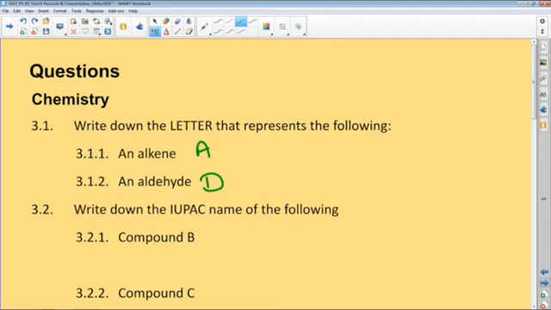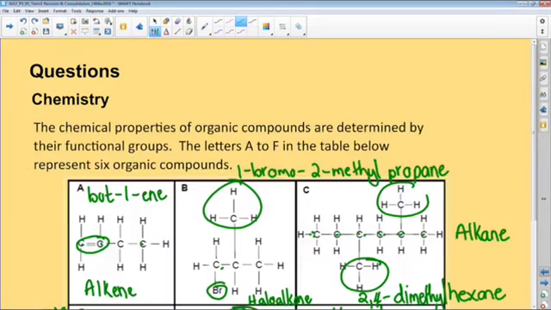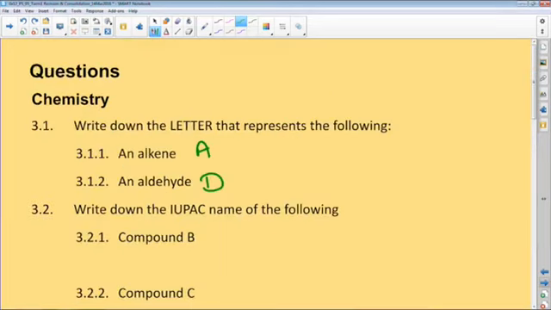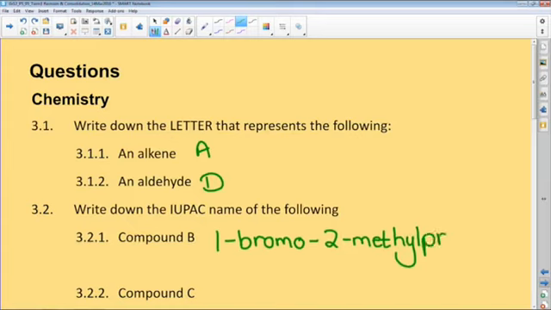There we go. Look at the next question. Write down the IUPAC name of B and C. So we go back to our table and see what I did. Oh, look, I named B. I don't have to think about it again, though if you didn't, you can. But now I'm going to write it nice and neat. So B, when you write it, is 1-bromo-2-methylpropane. And remember, the methyl and the propane, did I spell methyl right? Yes, I did, are one word. One word, very important.